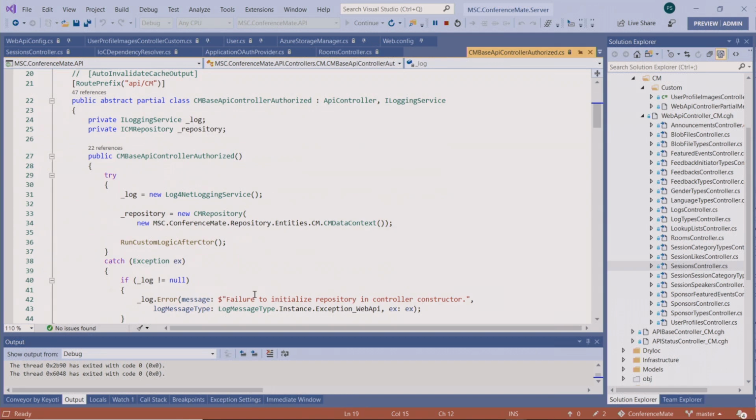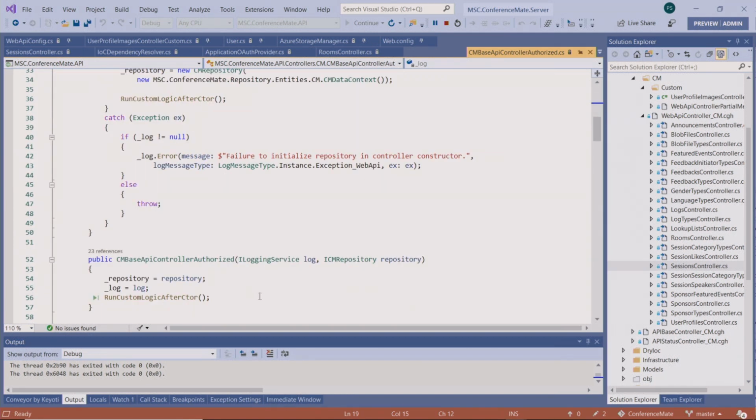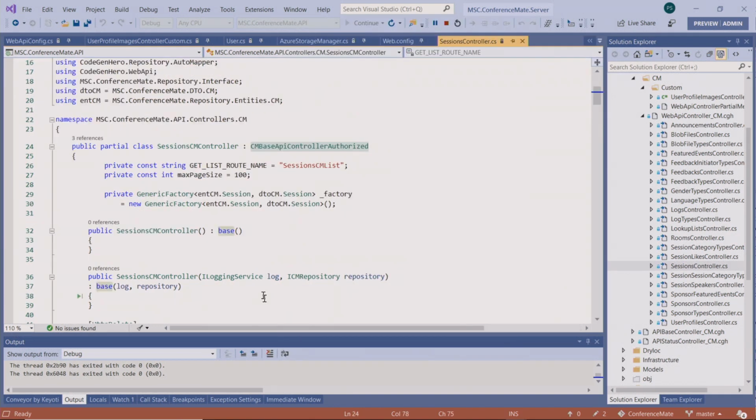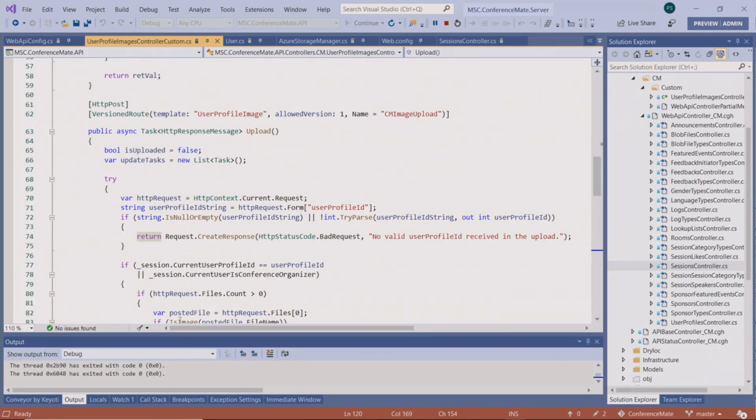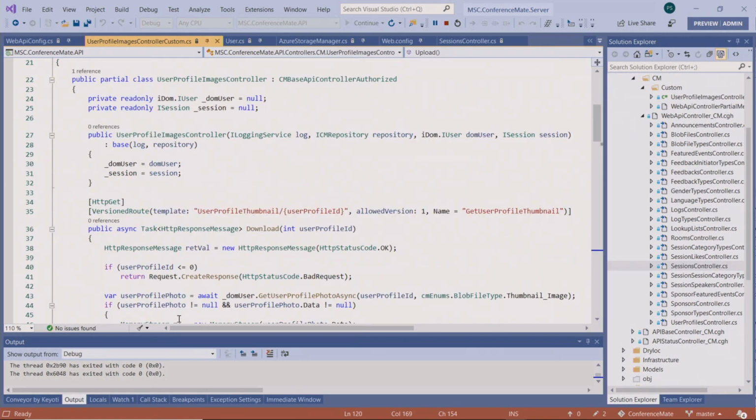What else can I tell you? Obviously, you want to put your logic that applies across several controllers in here. Let's see, this is sessions controller. Let's look at our custom controller here. From a security standpoint, you see this iSession object that we're injecting here? This one's kind of cool. If you look at the configuration, the way it's set up, when we register those dependencies, every time we get an HTTP response message, we're creating this thing iSession when the controller asks for it and passing it in.